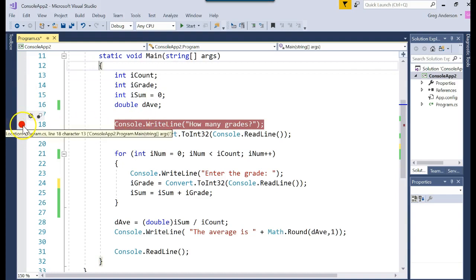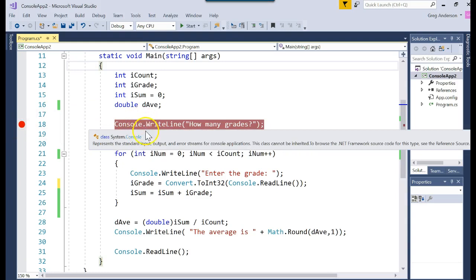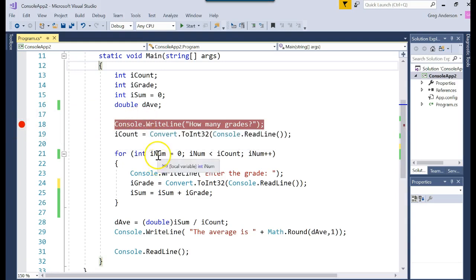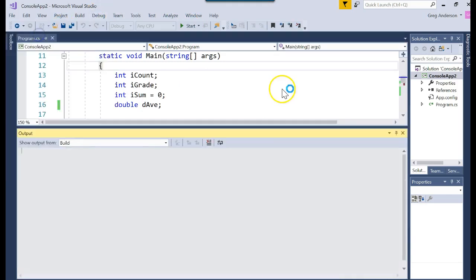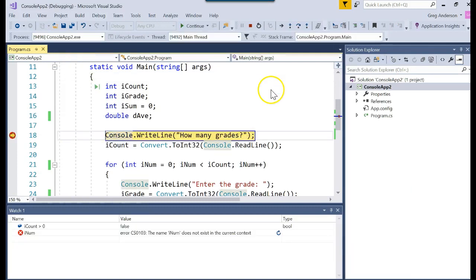What the breakpoint does for you is it acts like the pause button when you're watching a movie, or a stop sign. That's why it's red. It says, let's stop here or pause here and wait for you as the software developer to tell the system if you want to proceed or not. So if I ran this program right now, I set a breakpoint and I clicked on start, or the same thing as debug, start debugging. That would allow you to start the program, and now it made it to this line and it's waiting for you to tell it to continue.